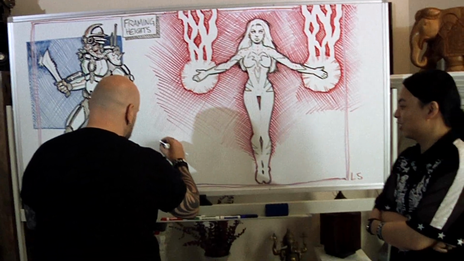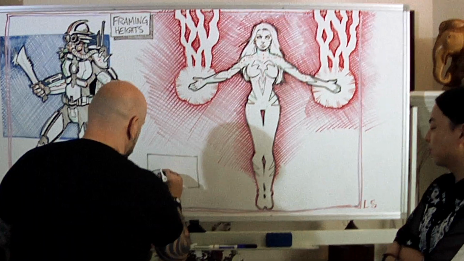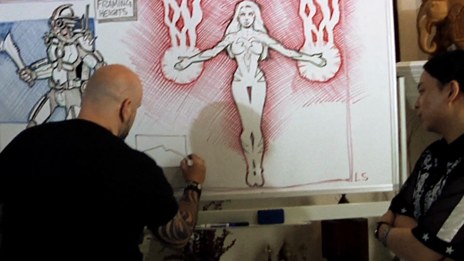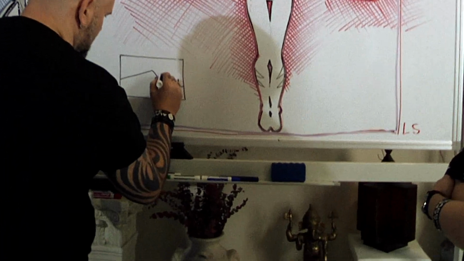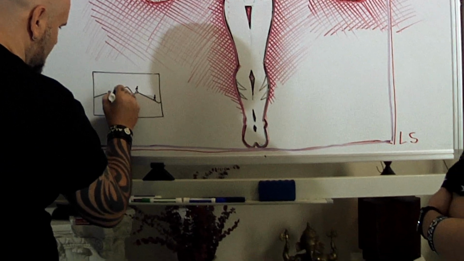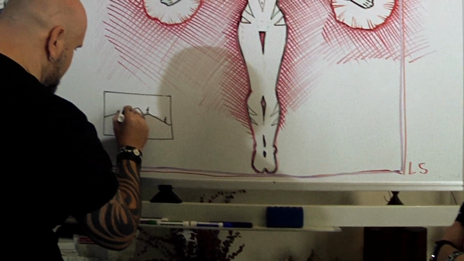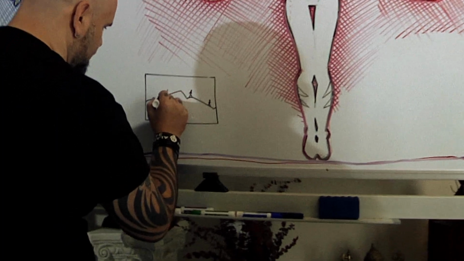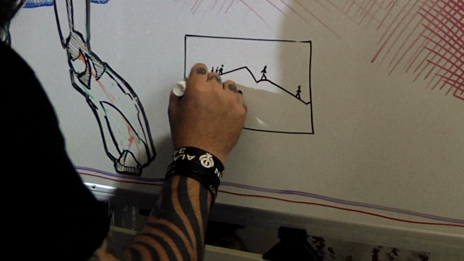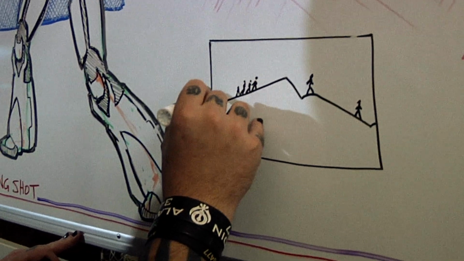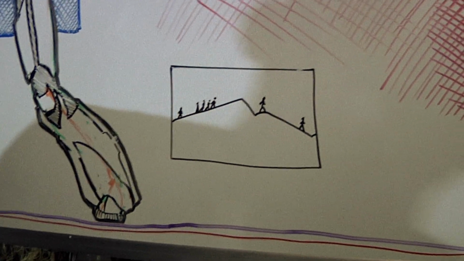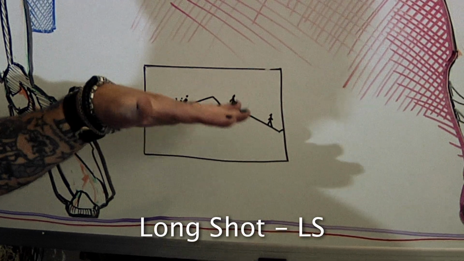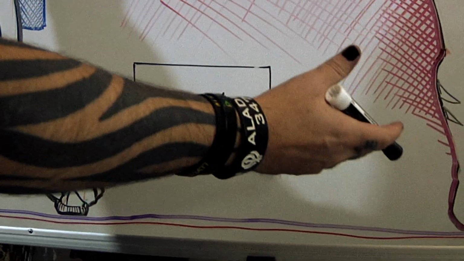So you may have a shot like this. Here's the mountainside, and here is Legolas right here. Here's Aragorn right here. And then here's a bunch of hobbits. They're not as quick, so they're a little bit smaller. Well, Gimli's way in the back, complaining up a storm because everyone's moving way too quick. So they look like ants on here, but this would be a long shot because clearly we see the entire figure. This also is a long shot.